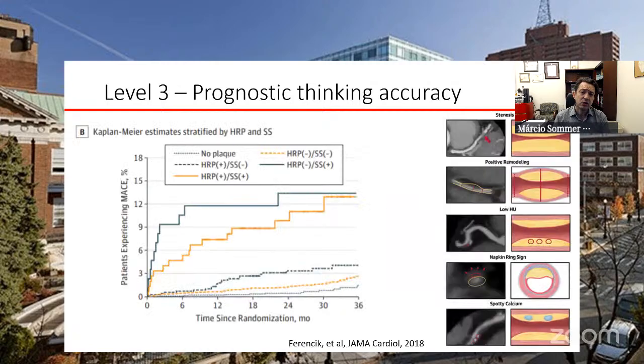And then even more than that, CT went on to plaque characteristics as prognostic tools. This is data from PROMISE, which we're going to talk more about later, but 2018 data from JAMA, where they looked at the higher risk features. Aside from the stenosis that defines the obstructive plaque, so the difference between the SS positive and negative, they used these 4 features: the 3 classic ones, positive remodeling, low attenuation, spotty calcification, plus napkin ring. And they basically split the data into whether you have the high-risk features or not. Here you have the non-obstructive group, where having the features is a worse prognosis, still way lower than the obstructive levels, but the same pattern for obstructive. So regardless of having plaque that is obstructive or not, the additional information brought in by the plaque characteristics that indicate high-risk plaque have prognostic impact.